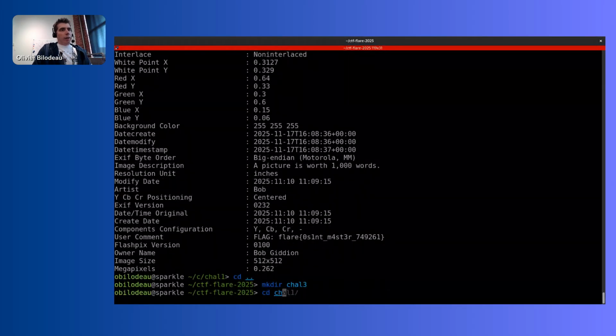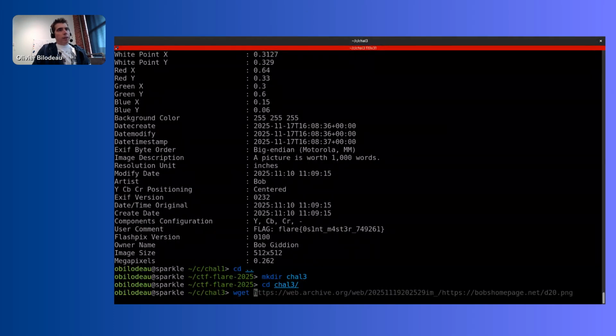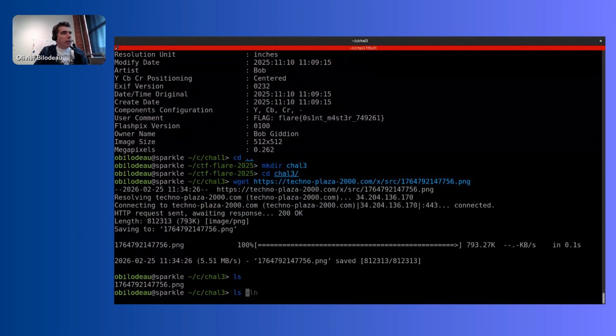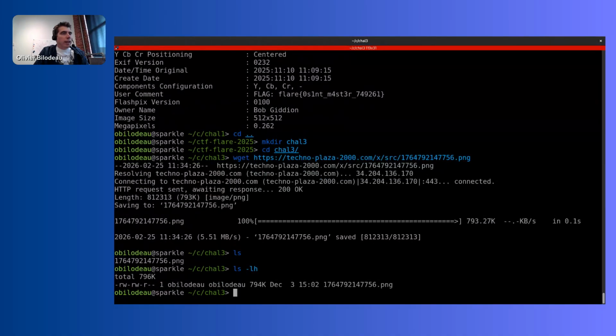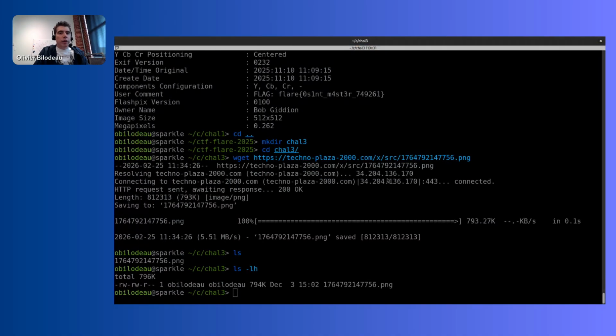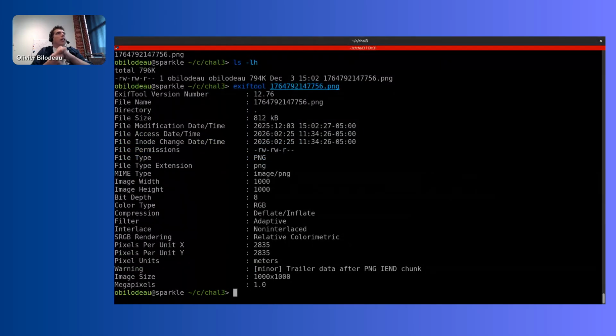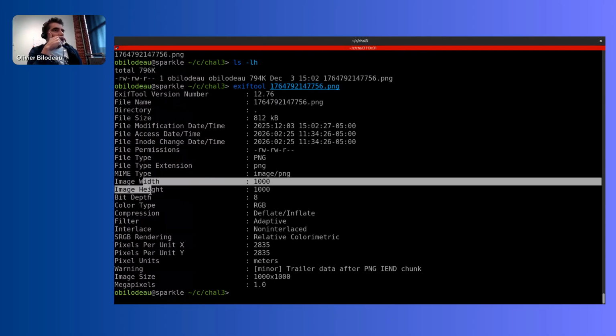Challenge 3 up. Let's get that. Again, a bit of a file size. That's a bit large for a file that is this size. If we look at exiftool again, image height, image width, 1000.